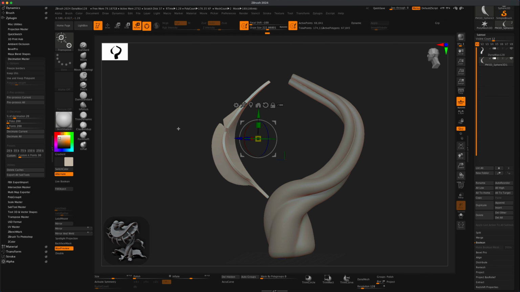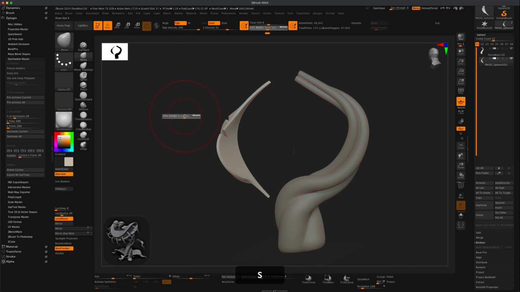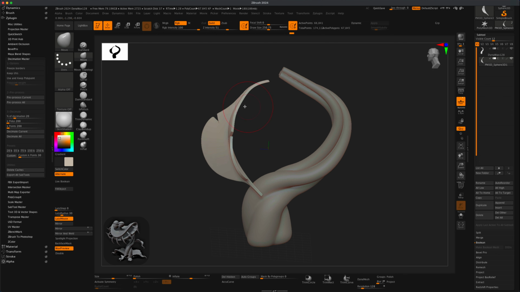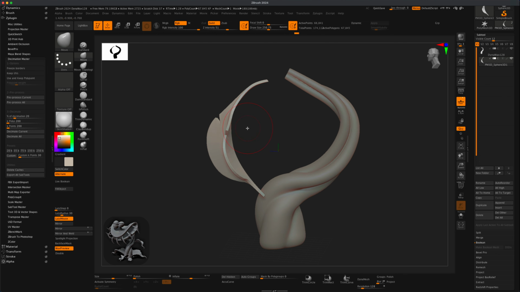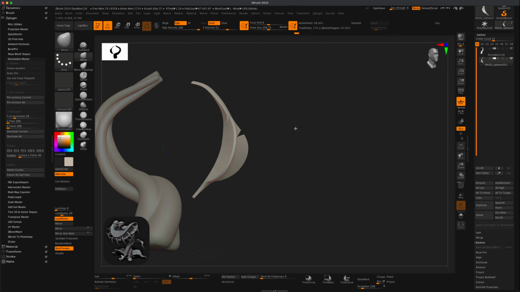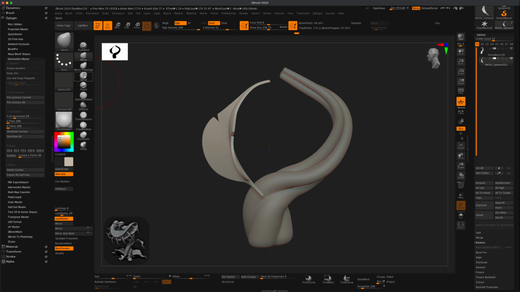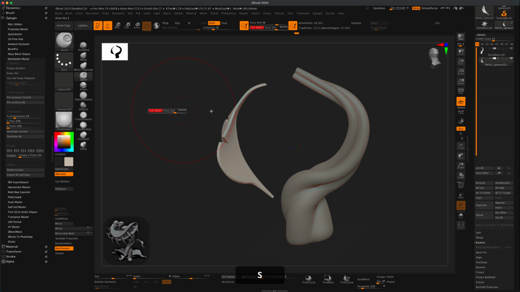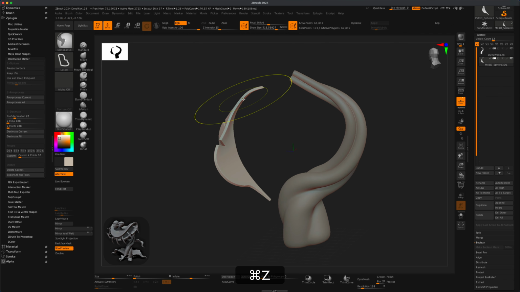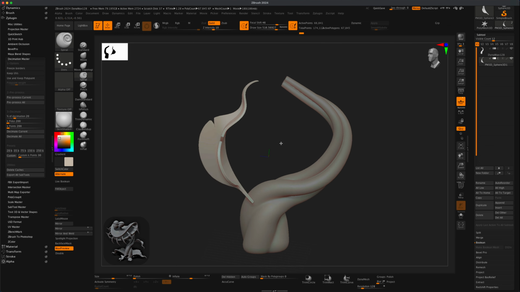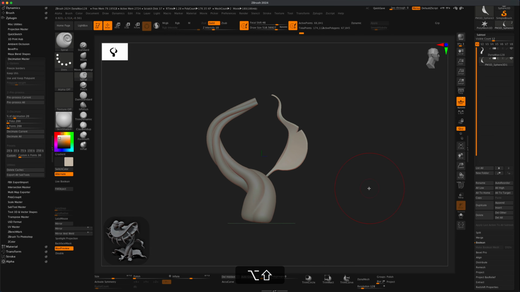And while I'm still in the side view, I'm gonna go to my draw tool here. All right, so next I can just grab my move brush, make it kind of large, and maybe if I wanted to, manually add a little more of a bend here towards the top. Maybe I want this leaf to be curved even more, right? So something like that. Totally artistic preference. And if we wanted to, we can even grab something like the spiral and make it huge. And holding down the Alt key, I can go the other way and create an even more interesting bend for this leaf, right? All right, I think I'm pretty happy with this.